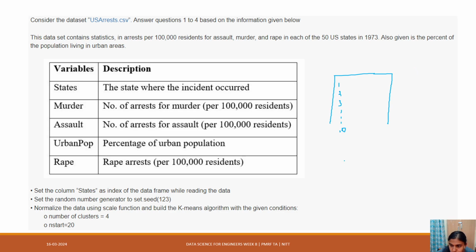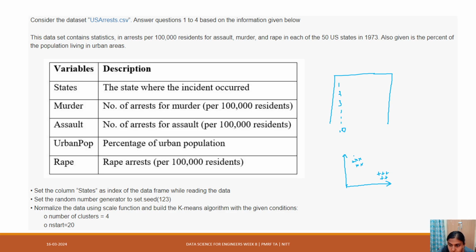You can have a question where a scatter plot is given, and you will find two clusters present in your data, or they'll define that you have to do it in two clusters.